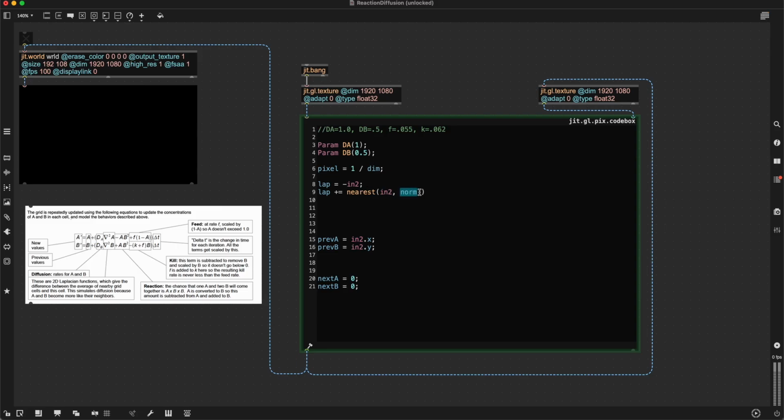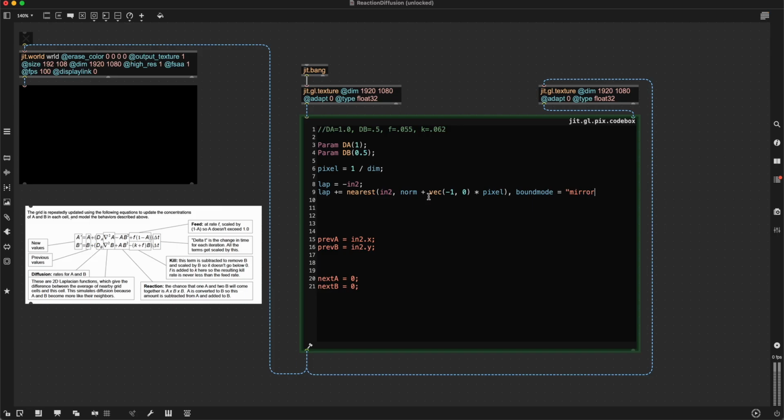So yeah, we're sampling it at its normalized coordinates plus an offset. So we're starting with going to the left, 0 in y direction, and then we're multiplying this by the size of one pixel. Then I will also say bound mode equals mirror.